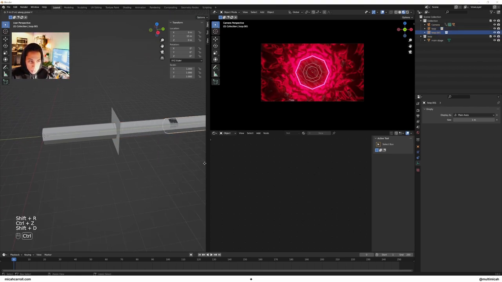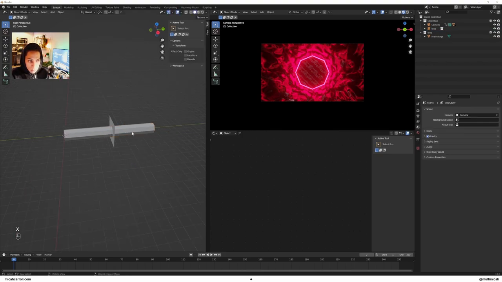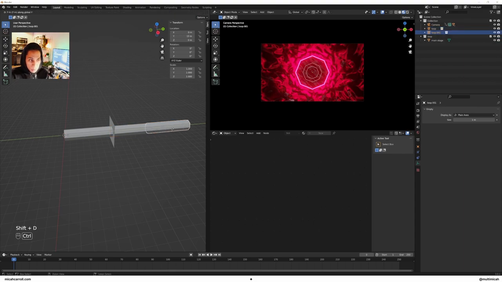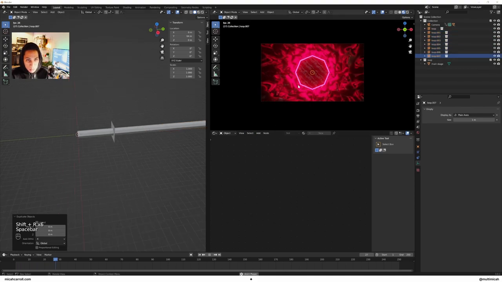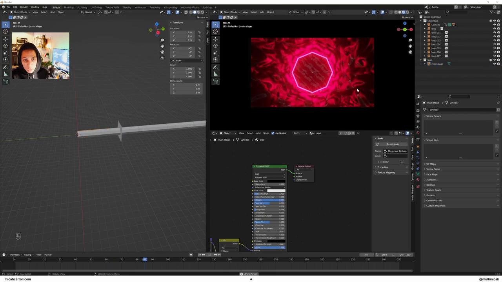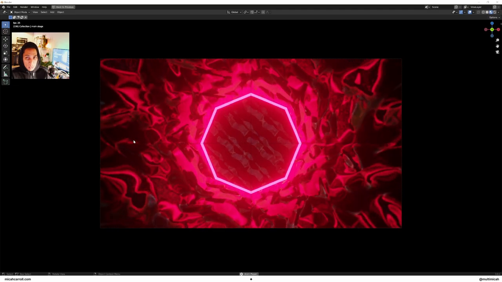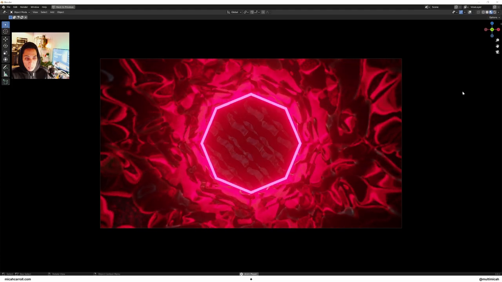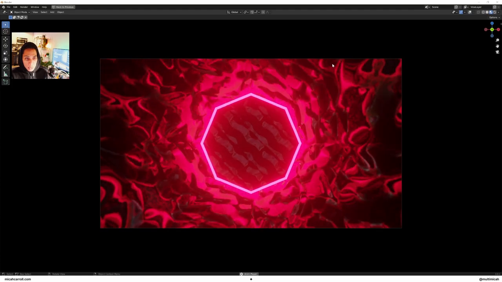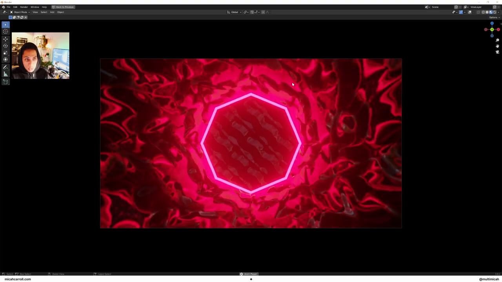And then press Shift D once again. Oops, dang, delete that. Press Shift D, hold Y on the control, and if you keep pressing Shift R, you get duplicates. So now, as we're moving on through, you can see we got a loop going on here. Things are moving, and it's looking very demonic.